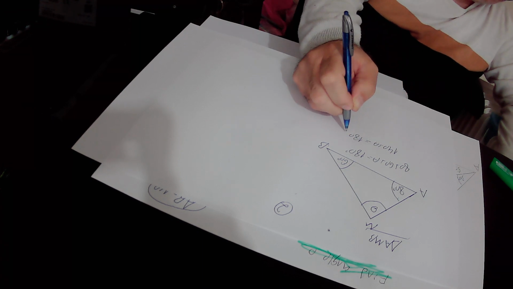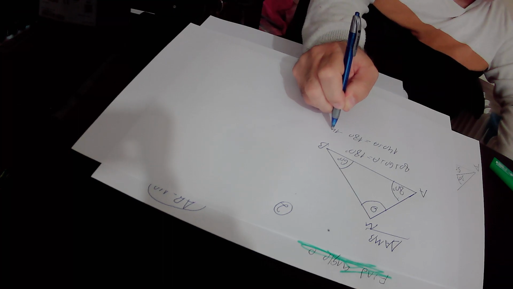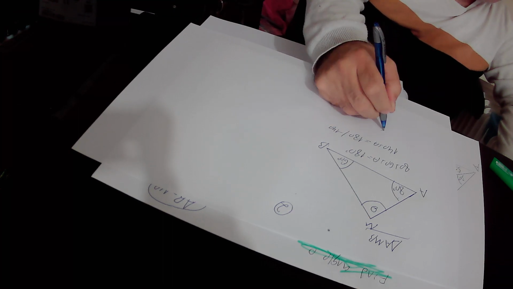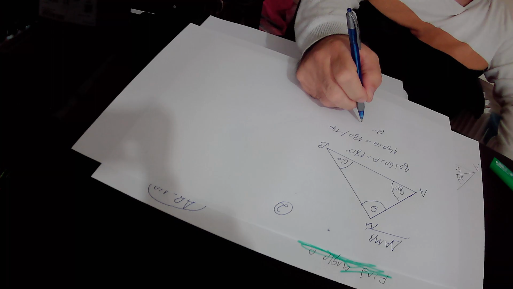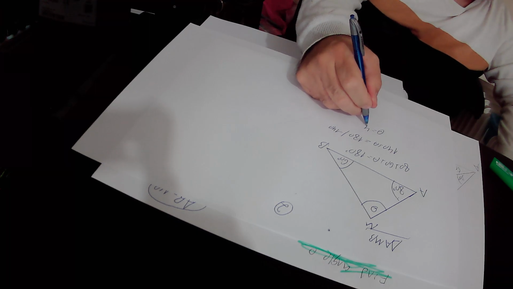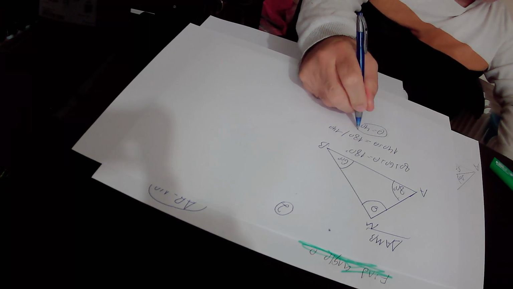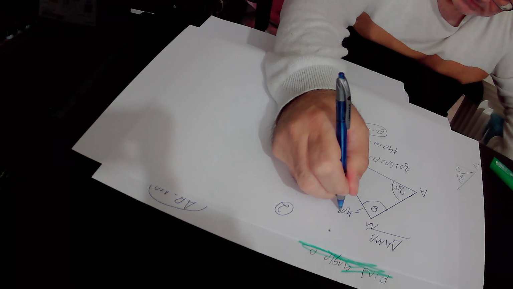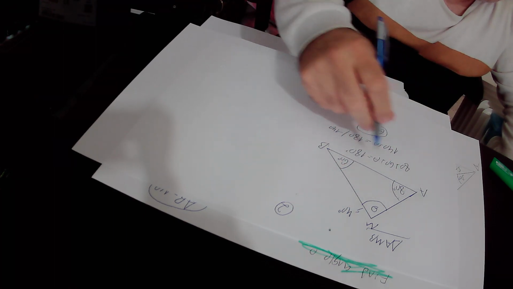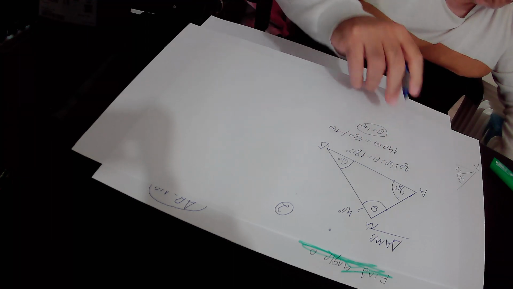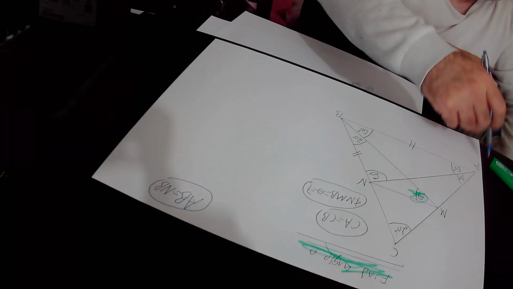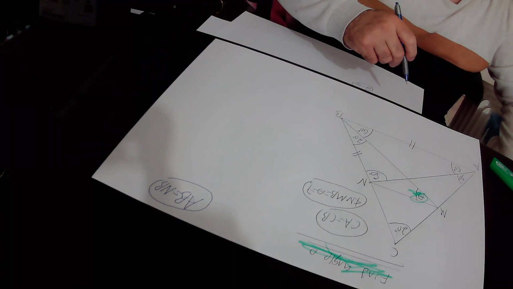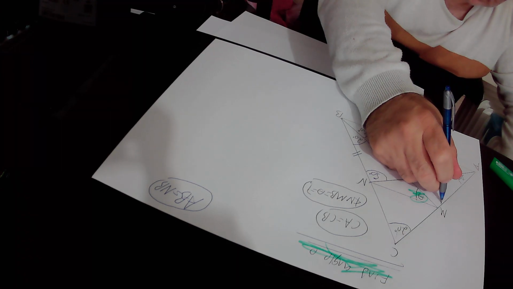We will subtract 140 degrees from this equation. And finally, we get that angle theta equals 180 minus 140, it is 40 degrees. So angle theta is equal to 40 degrees. That is to say, angle AMB equals 40 degrees in its size. Here, this is angle AMB that is equal to 40 degrees in its size.